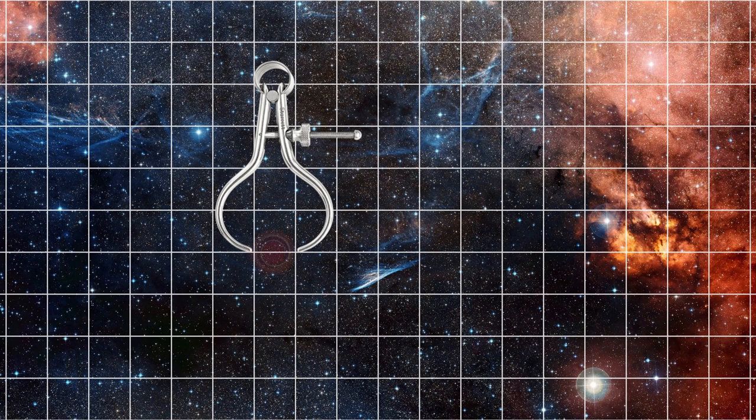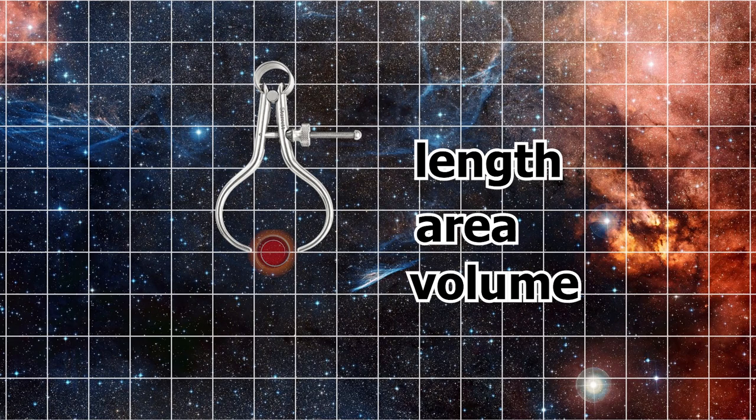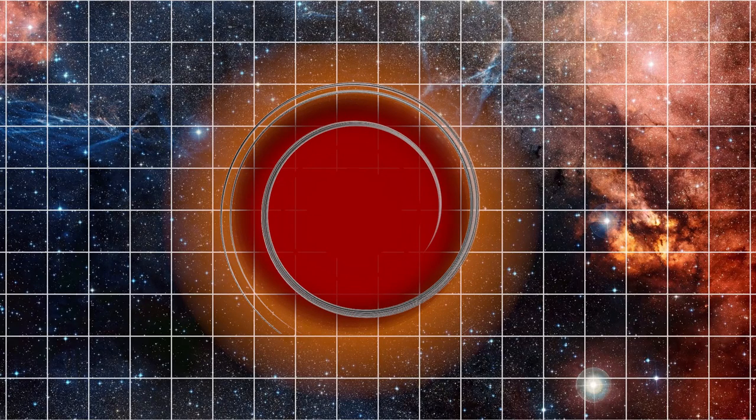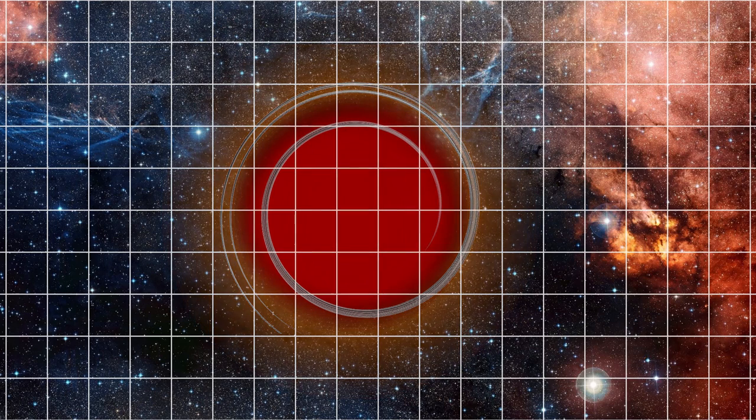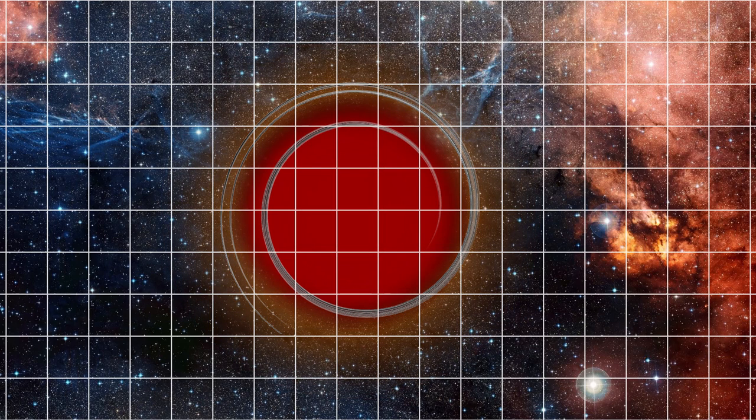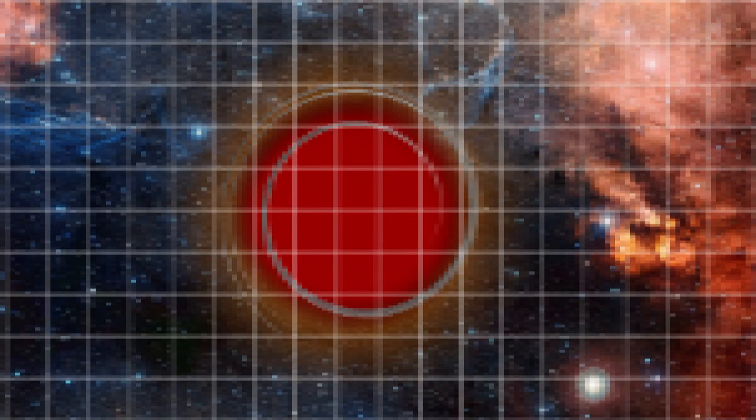This graviton would be the quanta of space, the smallest length, area, and volume you could ever get. And why can't you just divide it in even smaller bits, you might ask? It's because the graviton is not something in space, it is space itself. It would be the fundamental fabric of spacetime. By quantizing space itself, this model permits simulations of models that avoid infinities and other similar problems.